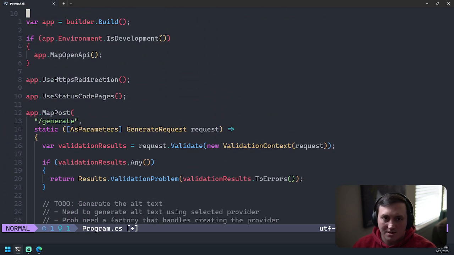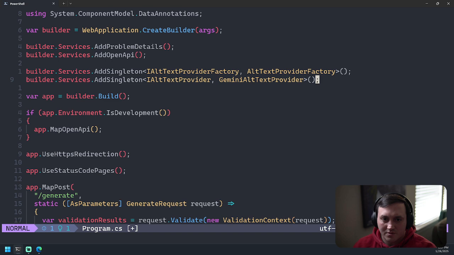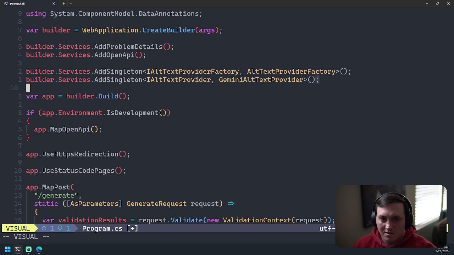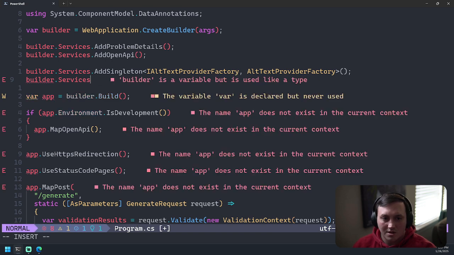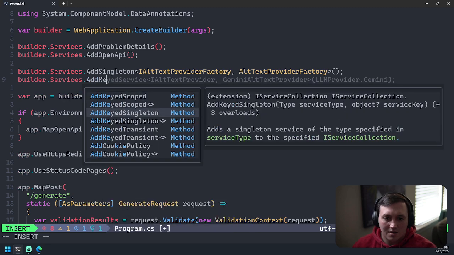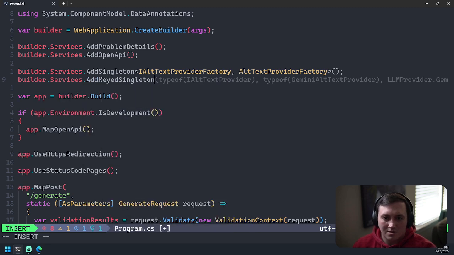And up here we can say, instead of doing that, we delete, add singleton.